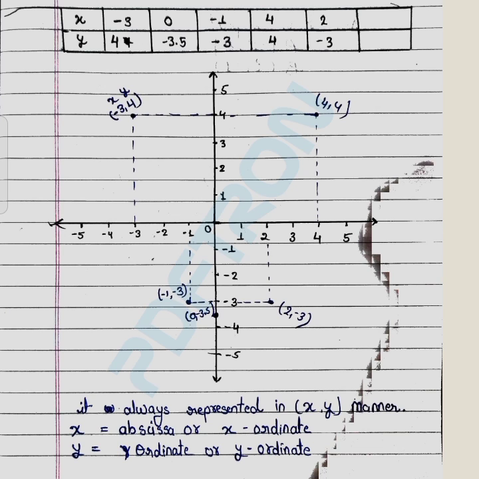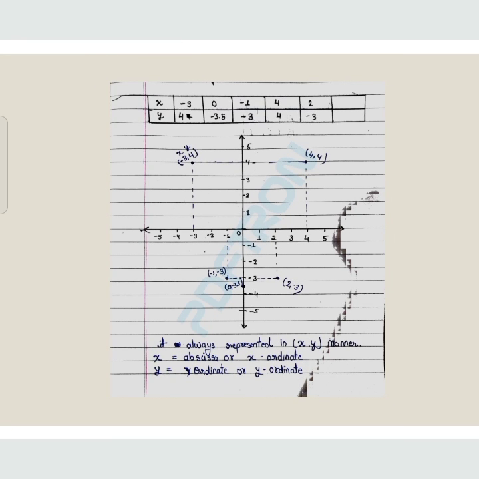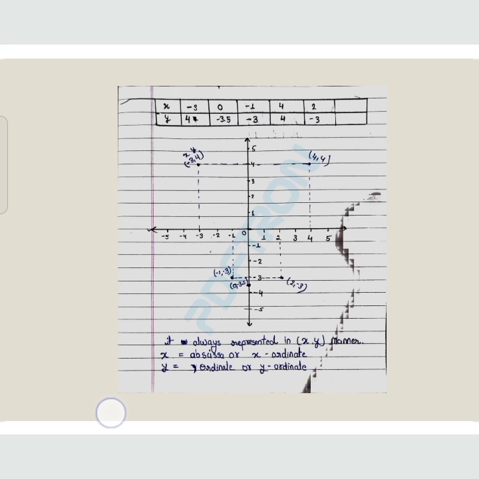The next point is (-1, -3). Minus of both axes lies in the third quadrant. Next, look at the third quadrant. -1 is the abscissa and -3 the ordinate. Join these, and the intersection point is the position of the given point. Next, (4, 4) lies in the first quadrant, which is positive. Join those points and find it. Similarly, we found (2, -3).